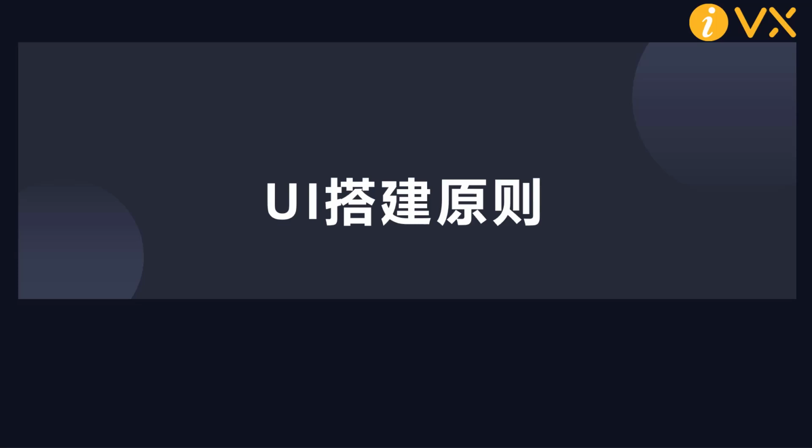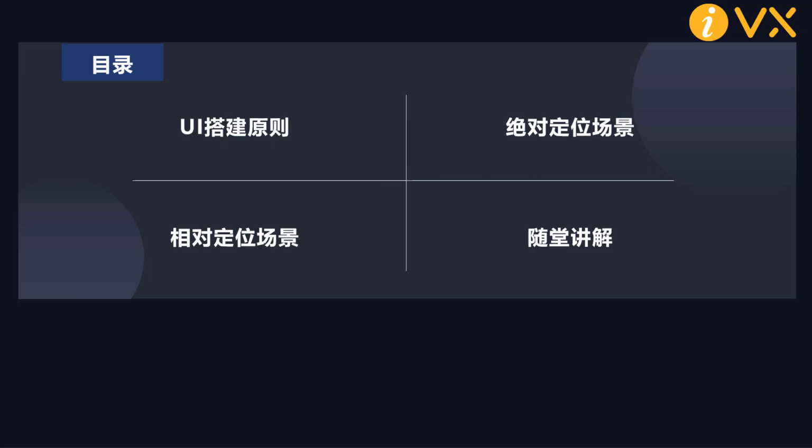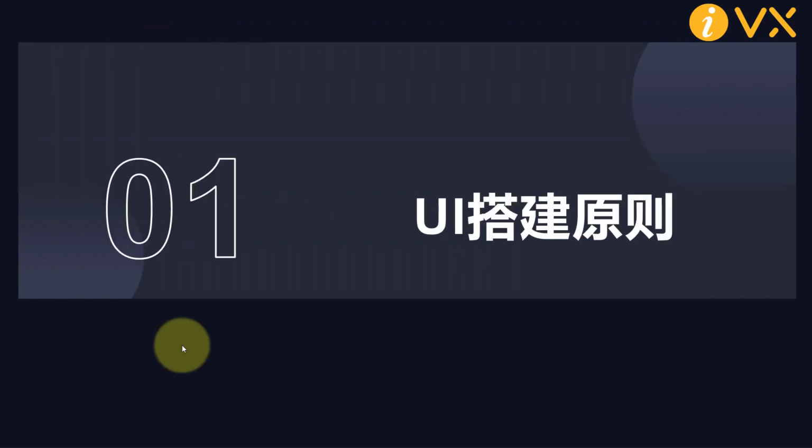Hello everyone, in this section, we will learn the UI building principles. The UI building principles include the following knowledge points. First, we will introduce the UI building principles, then we will introduce the applicable scenarios commonly used in the absolute positioning environment and the relative positioning environment, and finally we will cooperate with a case to explain in the classroom.